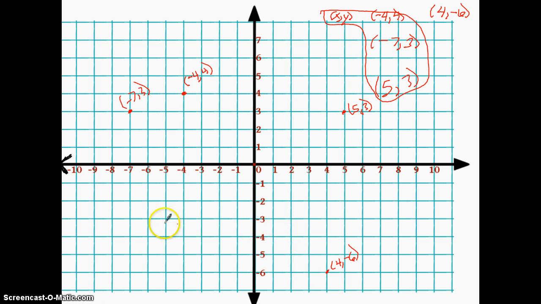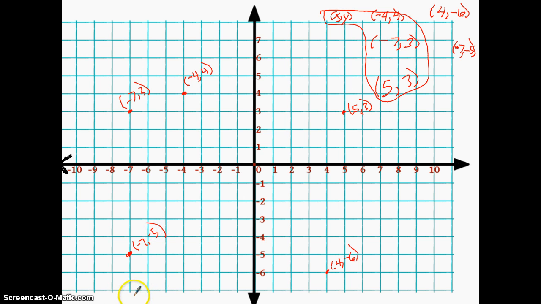I'm going to do one more in this quadrant just so I can say I hit them all. This time I'm going to need negative 7 by negative 5. Now we went to negative 7 before. It's right here. Now I need to go down to negative 5, which is right here, and I'll put my coordinates here. Negative 7 by negative 5.